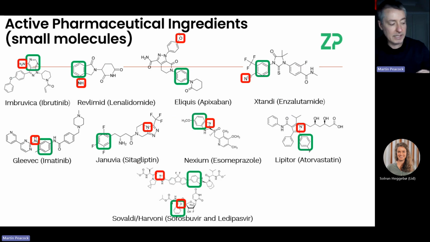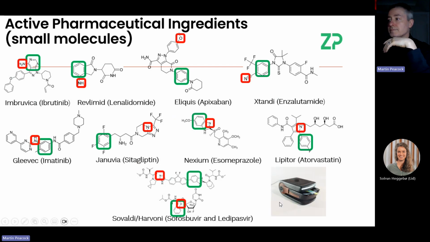I say that because even though we're going to do a very specific detection and quantification this morning, don't let your mindset think that this is the only kind of target that we can necessarily address. And so I've put some of the major small molecules up onto the screen here as well.